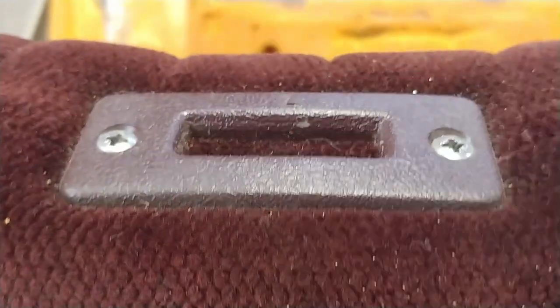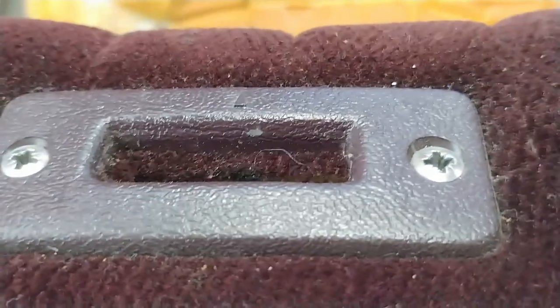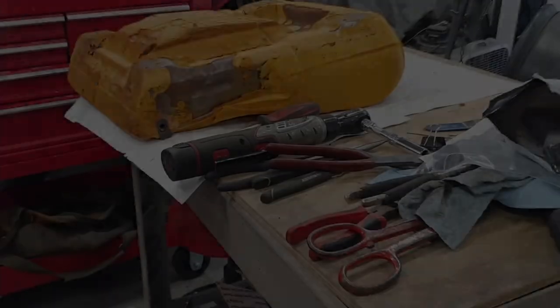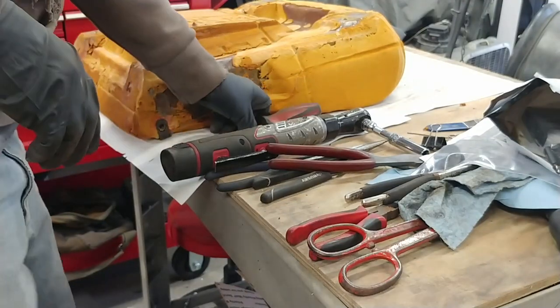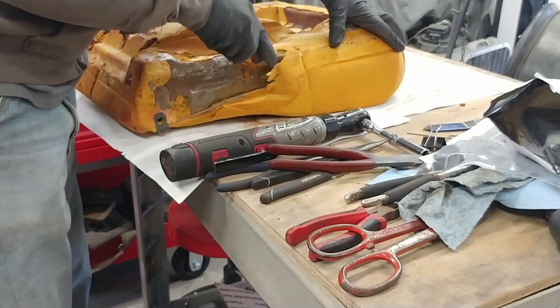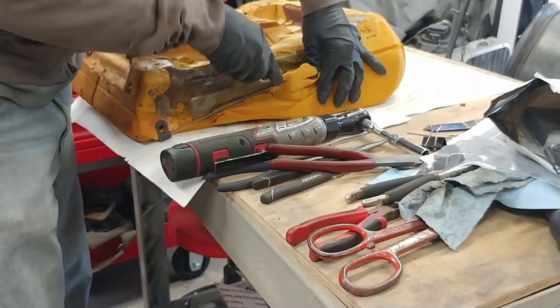And then I've got to remove the molding here for the upper or the headrest. And then this should come off, and then I'll be able to get to the foam on this. All right, what I'm doing here is actually separating the foam from the actual metal frame.